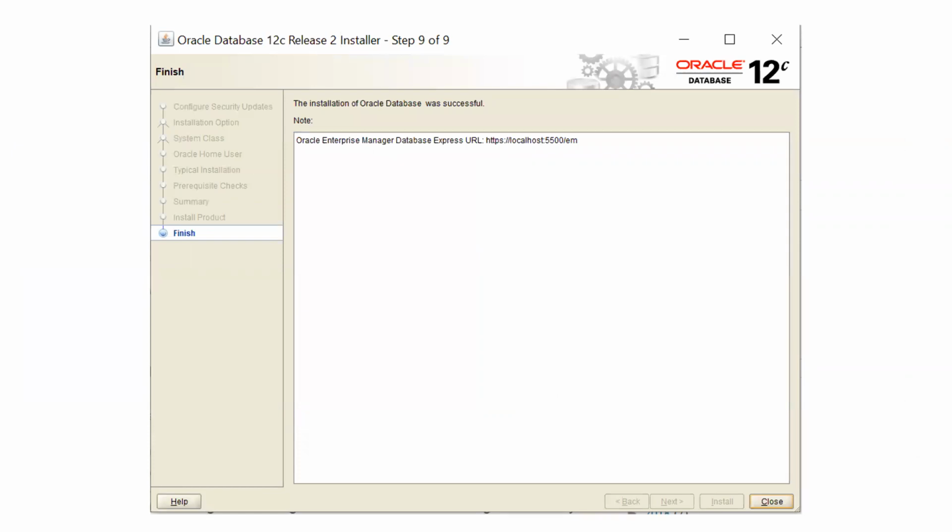Your database installation is done, and it will show you a URL that you can access for some basic operations of your database. It is Enterprise Manager, or the EM tool, a centralized graphical tool installed along with the database, which you can use for centralized management of your database. If you do not have sufficient knowledge to run queries, you can do most things from this EM console or graphical interface. Instead of logging in to SQL Plus and creating your database, usernames, PDBs, and a lot of other things that you do on a regular basis, you can perform them from the EM console as well.